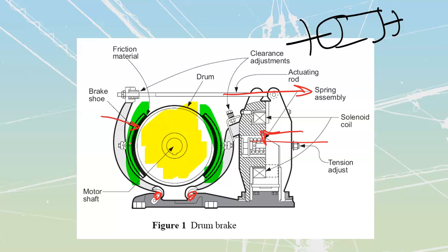You'll note that the braking action actually happens when we power this thing off, rather than when we power it on. We power it on to free the motor, we power it off to brake the motor. And it's going to give us a fail-safe. We want this to happen like this so that the brake will automatically apply if I lose power.